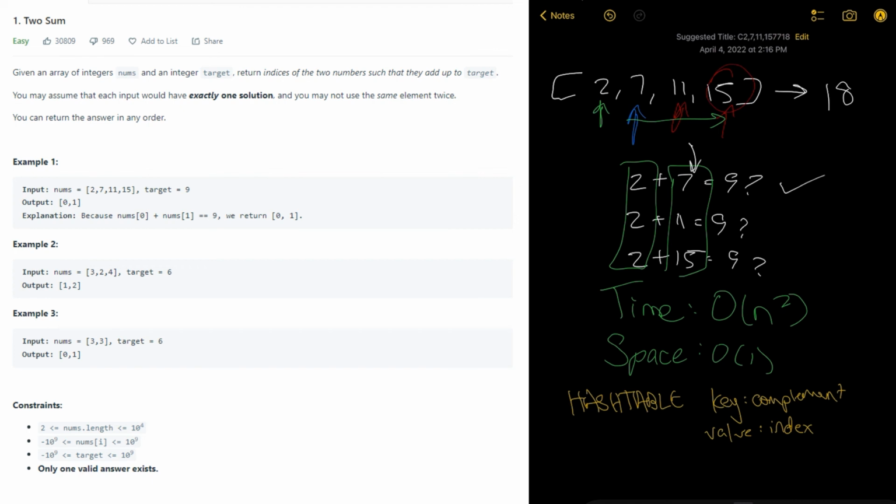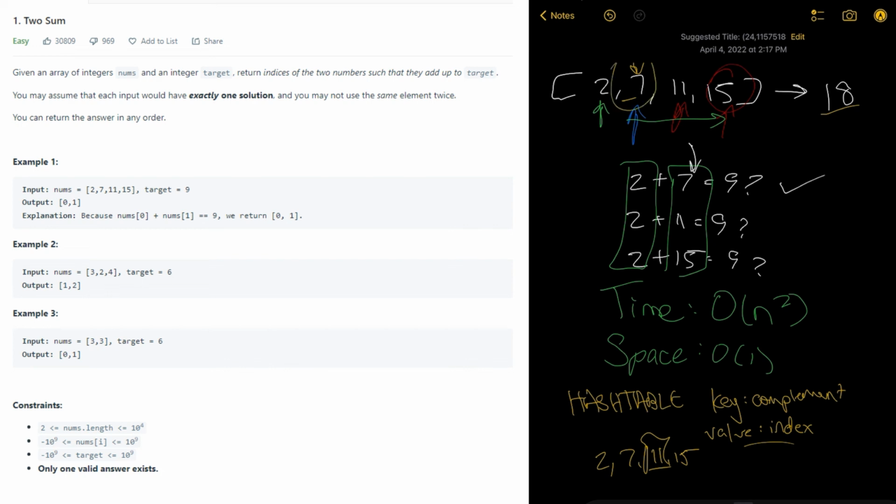If we initially just populate the hash table with all the values in the array, just iterating through the array once, that would give us 2, 7, 11, and 15. And then we'd be able to check to see if the complement exists by saying, okay, let's say we've already gone through 2 and now we're sitting at 7. So we can say, okay, 18 minus 7, that value is 11. 11 exists in our hash table, therefore we want to find the index associated with this 11. And then we return that with the index that we're at in our array up here.